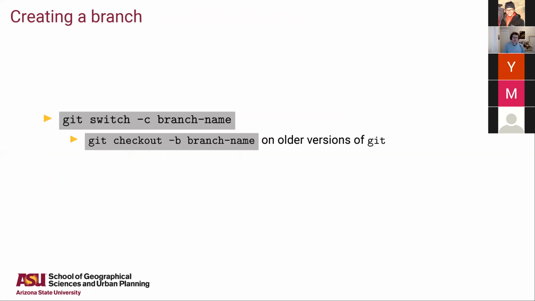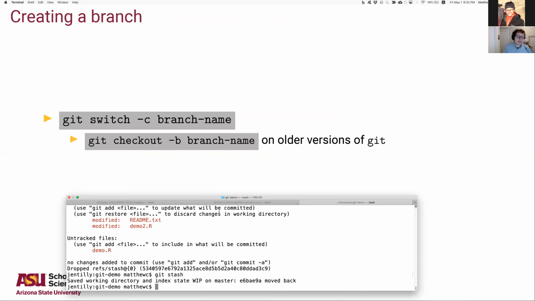So now I'm going to talk quickly about branches. Suppose you have some great idea for your project, but you're not sure if it'll work. So what you want to do is create a branch. Basically, a branch is a copy of all of the files that are in your repository, so you can edit them all, make commits.